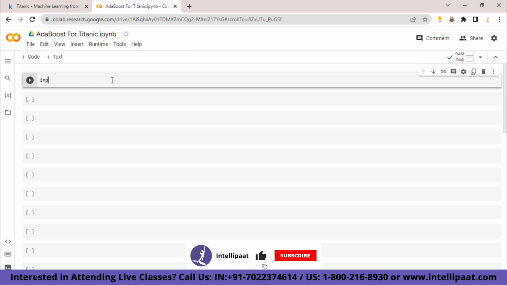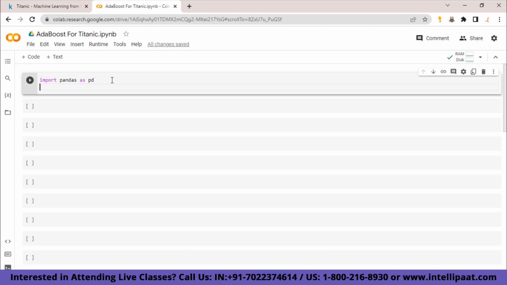For that purpose, I'm going to require the pandas library first. So I'll import it, and then I'll use the pd.read_csv function.